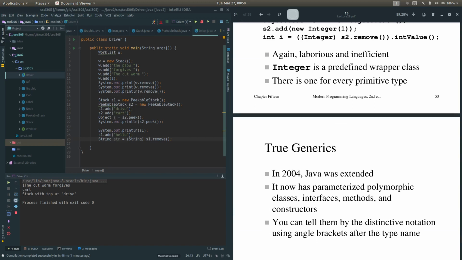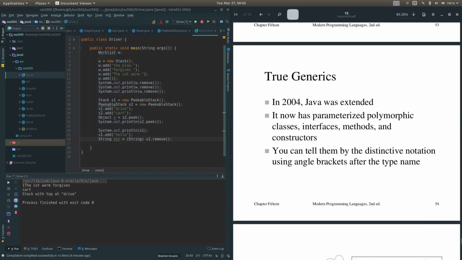And this happened because of generics. So when generics occurred, they started doing this so that it would be a little bit easier. So now, in Java, since 2004, Java 1.4.2, we've had this capability to use true generics. This gives us the ability to parameterize polymorphic classes, interfaces, methods, and constructors with type variables that we'll then use. Then at runtime will be reduced down to a specific type. So now this gives us the ability to use any type. And then furthermore, there's wildcards and all these other things.